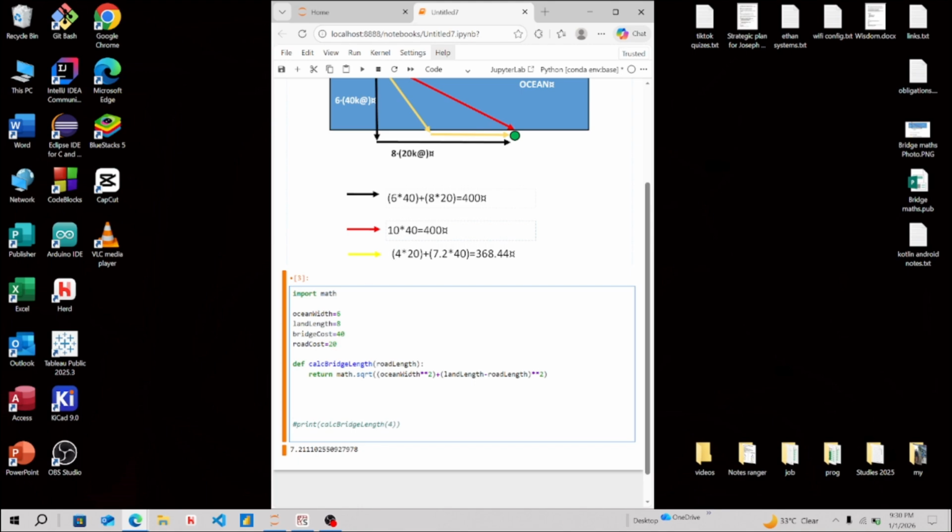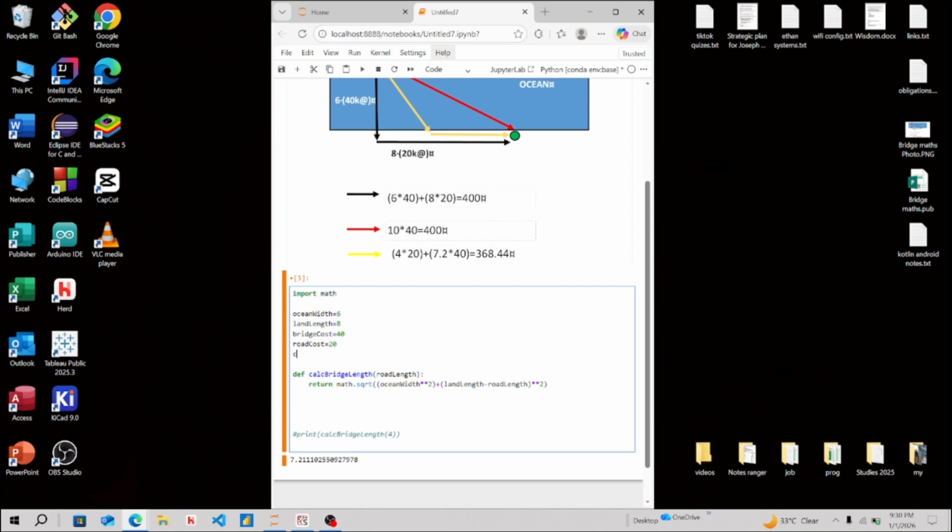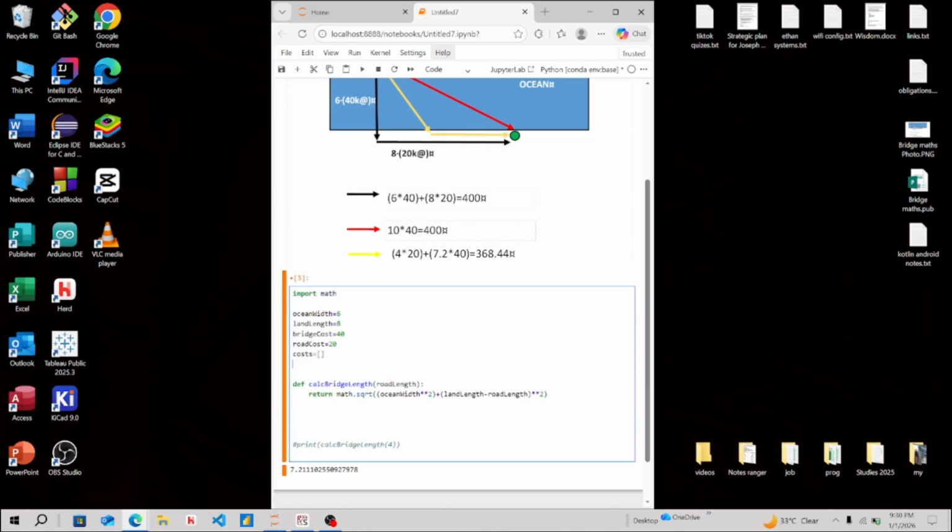Now we need to create an array of costs. Let me create an array of costs equals to an empty array, and also create an empty array of distances. We are going to work with number of distances. So distances equals an empty array. Okay. So for each distance, for d in distances, let me copy to avoid errors. I'm used to Spyder, which just gives you suggestions, but this is Jupyter, does not give you solutions.